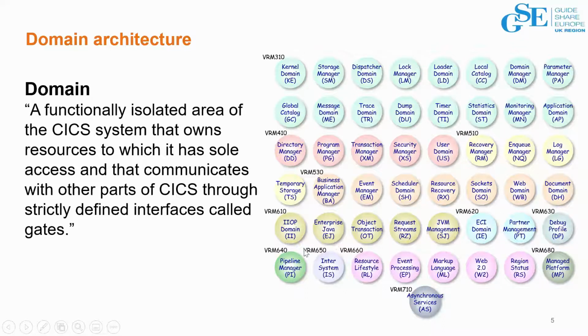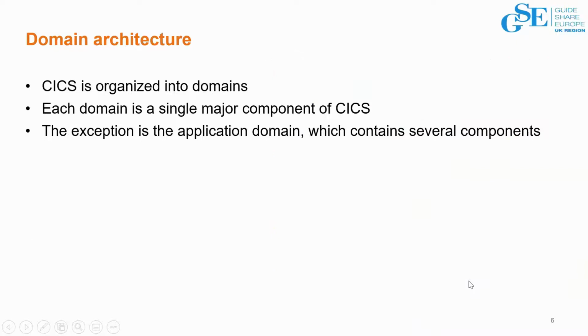And then over time, you could see we added Java, and toward the bottom, we added pipelines. So we could see a pipeline manager, inter-system communication for your IPIC connections today. And then the last new domain that I've seen, and again, I don't know if we added one in 5.6, I don't believe we did, but I was looking back at version 5.4, we added the asynchronous services domain to support asynchronous services. So it gives you an idea of how many different domains there are, well over 50 of these things. And you may or may not be using every one of these.